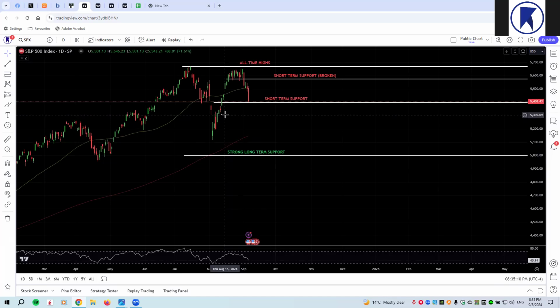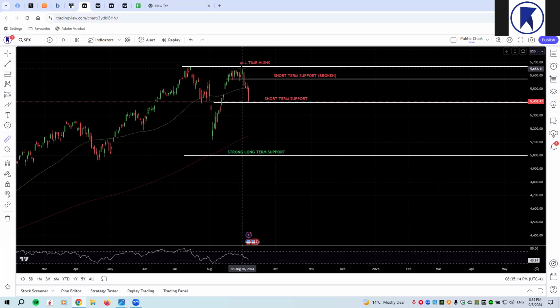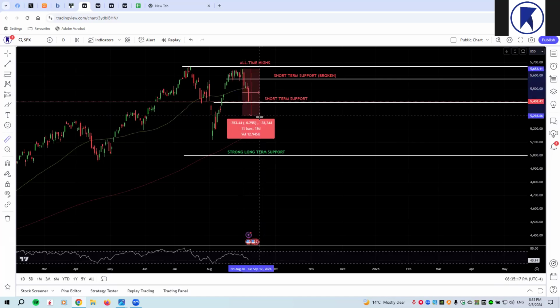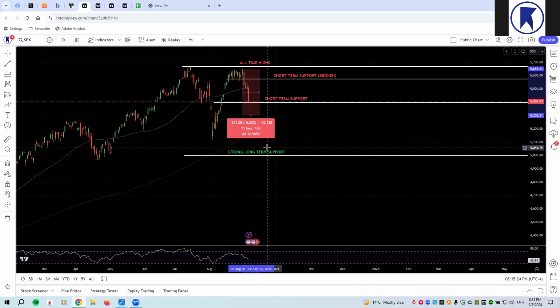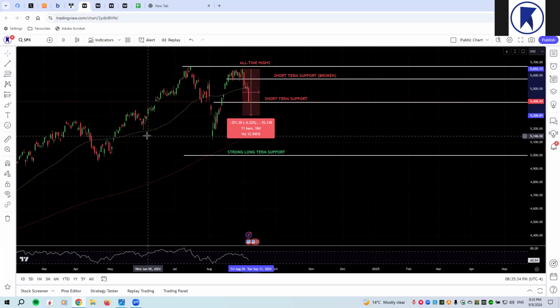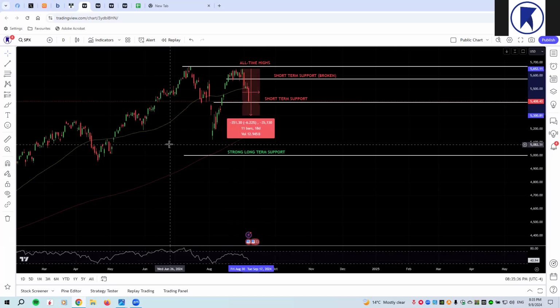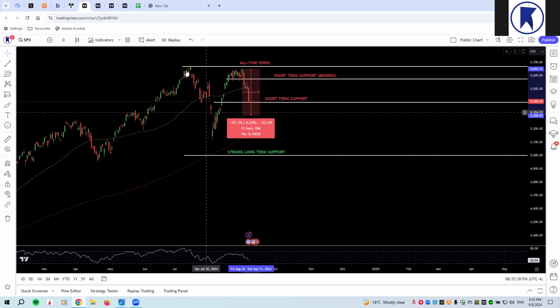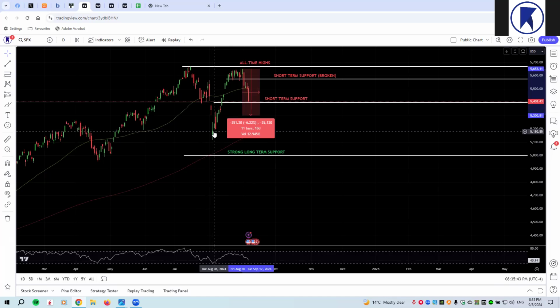If you think about it, if we see 5300 this week, from where we were at the start of last week to 5300, that will be a 6% drop in the market in 2 weeks. So that's something to keep in mind. That's quite a decent drop. That's even faster than what we had the last time around, back in July and the start of August. So keep that in mind.